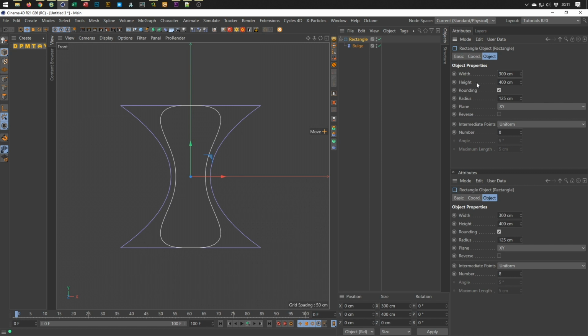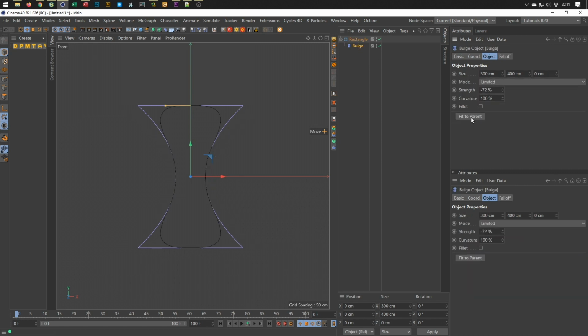Yeah, that looks quite nice. Let's bring this again to fit parent. Yeah, okay, I think with this we can work. Let's see if we can do a little difference. You can make nice things here. But I think I stay with 400 here.